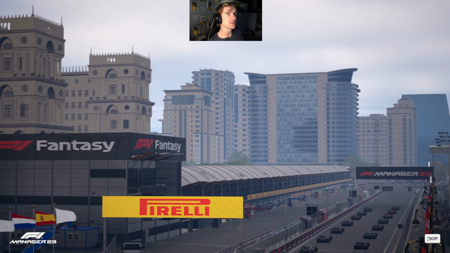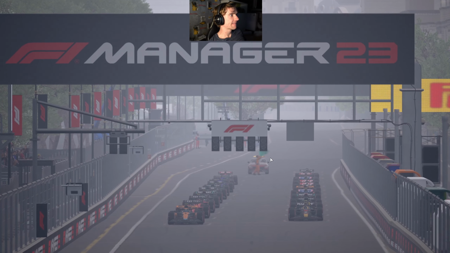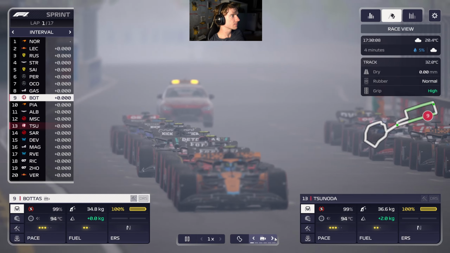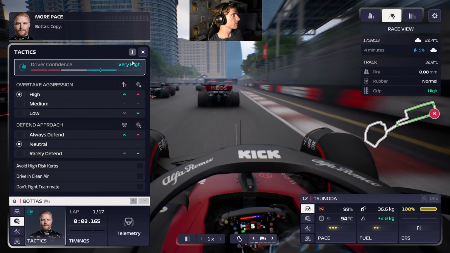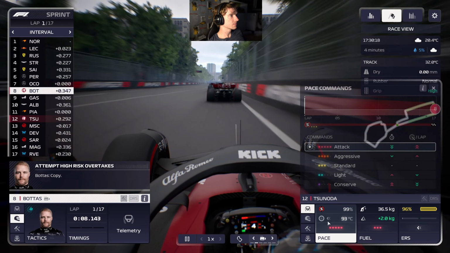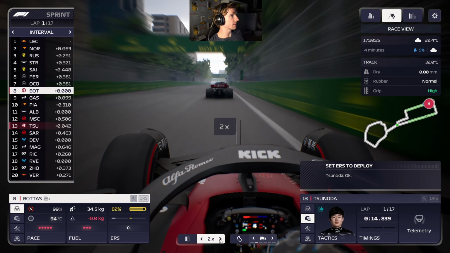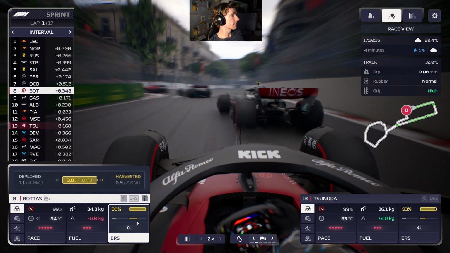Now's the time for the sprint here in Baku, and it's lights out, and away we go. Push the tyres now. Copy. Let's try and get past it. Copy. You're okay to push for now. Copy. Vamos, Valtteri. Okay. Up to P8. Oh my god.